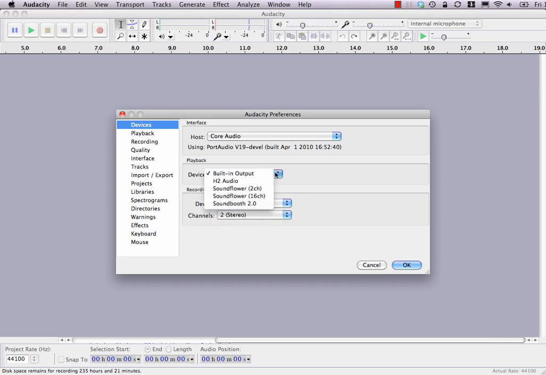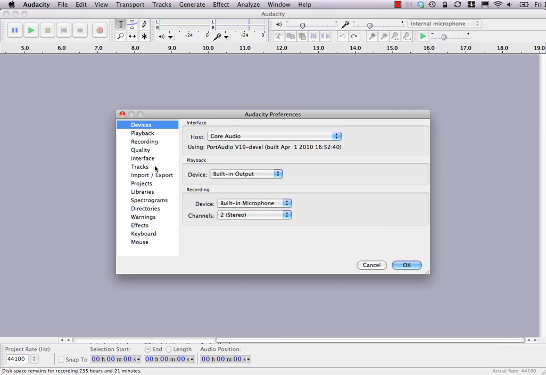Your device output, again in this case, is my built-in output, what's coming through my speakers. If I had a dedicated output or some sort of sound box that I could come out from, then I would possibly choose that if I wanted to. In this case, we'll just keep it with the built-in audio. That would also be appropriate if you were to plug in headphones and just use a set of headphones to monitor your audio output as well, also to prevent feedback.